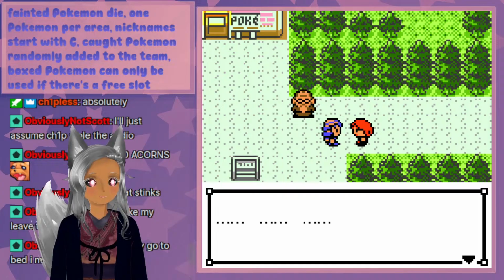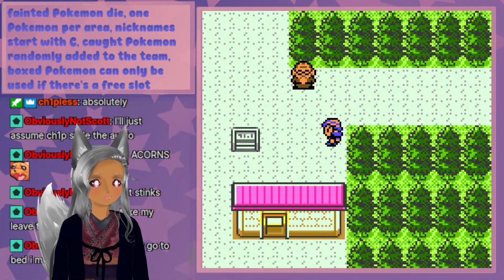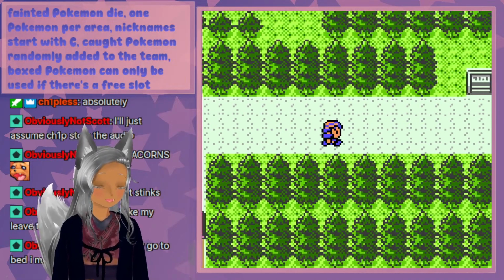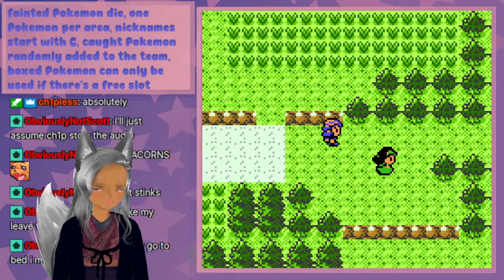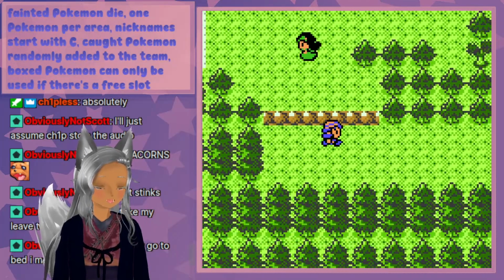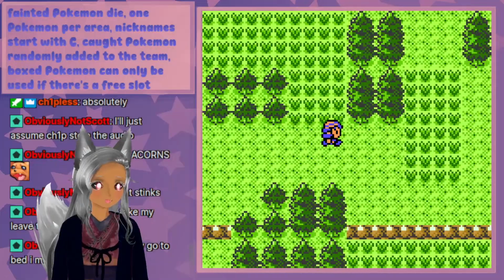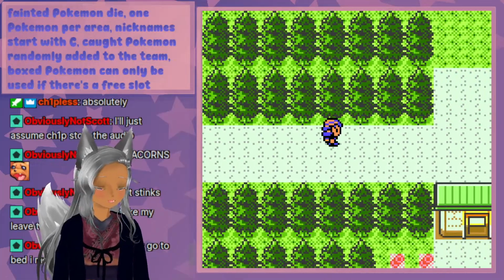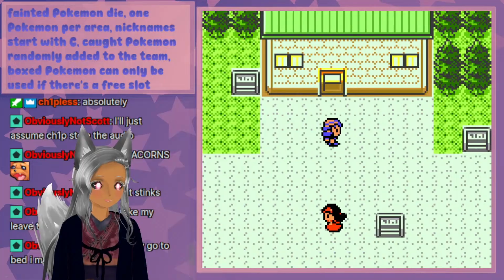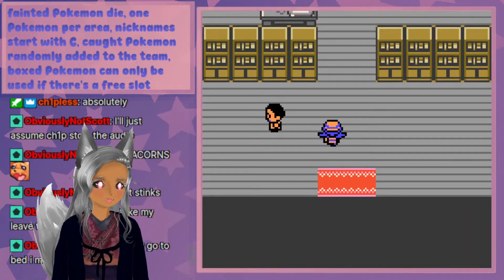Honestly, if you pick Cyndaquil and the rival picks Totodile, Cyndaquil is technically the worst starter to pick for the rival battle because it doesn't learn Ember until level 10. I don't know why. It's the worst specifically for early rival battles and Pokemon trainers because it doesn't get a STAB move until level 10. You're stuck with Tackle, and in Generation 4, Tackle can miss. Meanwhile, Totodile and Chikorita get grass and water moves pretty quickly, I think like level 7 or something.